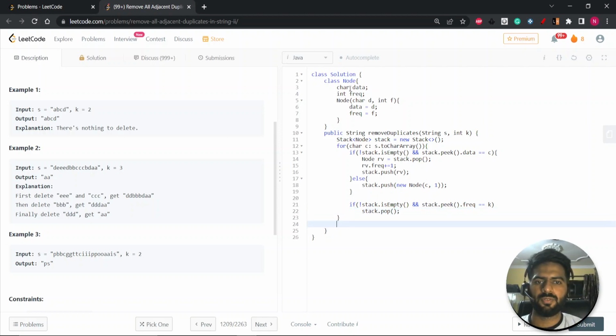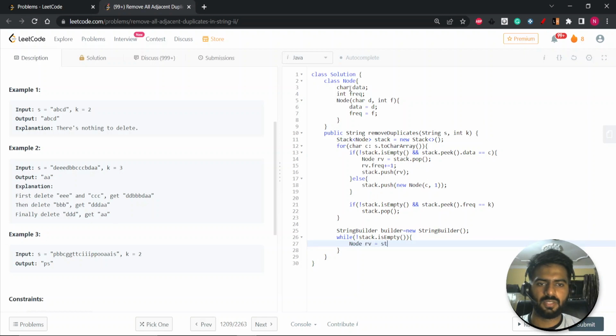Now we have to convert that stack into a string. So let's take a string builder, new StringBuilder. Okay, so we'll loop over our stack while stack is not empty, and let me take the element out from the stack, stack dot pop.